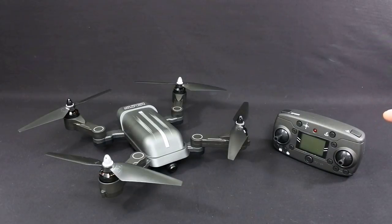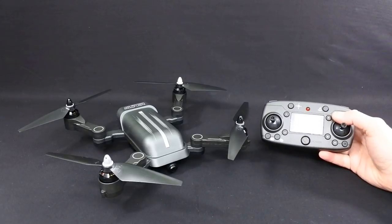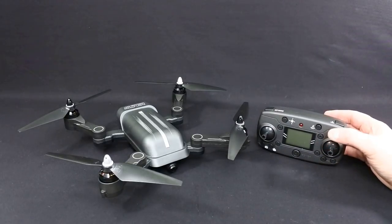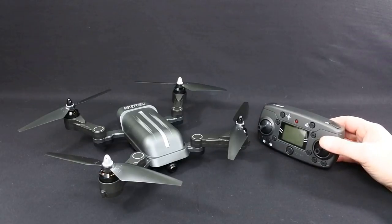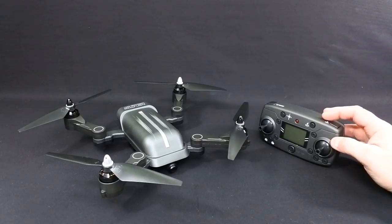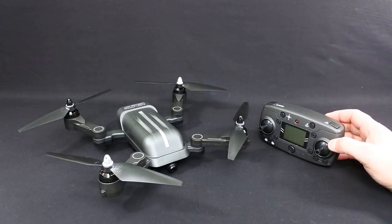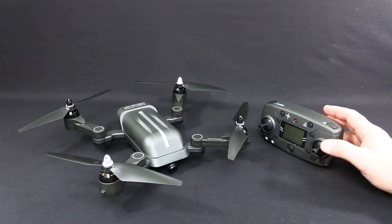You're going to see it do the return to home. I think I recorded the return to home. The return to home wasn't bad at all. It was about maybe a metre and a half off the landing pad. It did what it should have done. It went up in the air to the predetermined height, spun round to face me and came back, and it hovers in the air for quite a long time before it comes down, but it does actually come down.